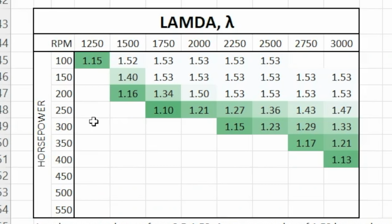So when I look at this lambda data, what I'm looking for is, when is the truck richer than 1.15? And the factory Charger, it looks like in the tune, because there's not enough boost, the truck is basically clean through the whole tow test. We had a couple of 1.13s, 1.15, 1.10, so we're getting a little bit on the cusp here. But these 1.23s, that's still clean. Basically, to run the truck clean, you need to have airflow. And if that airflow isn't there, you're not going to be able to run the truck clean.